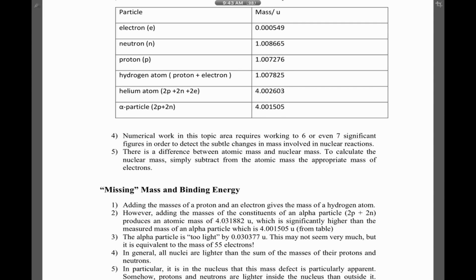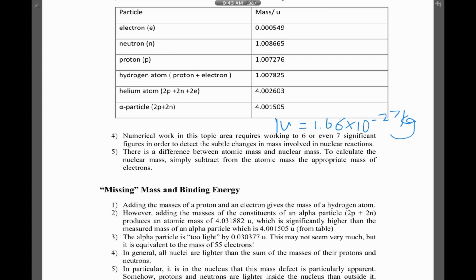like that. So in order to make the numbers a bit nicer to see, they actually use the unified atomic mass unit to measure the mass. So they measure all the masses in terms of U. So what is 1 U? Can you remember 1 U? 1 U is 1.66 times 10 to the power negative 27 kg.